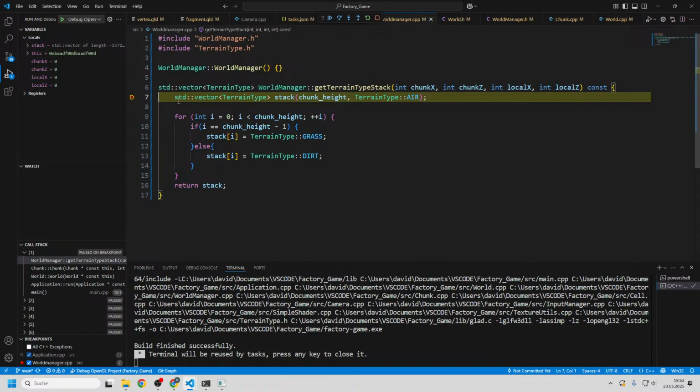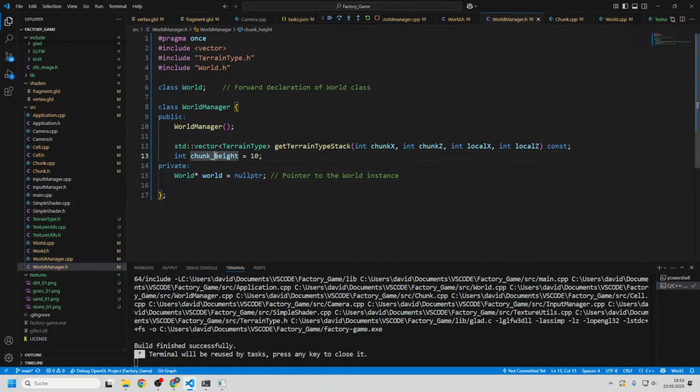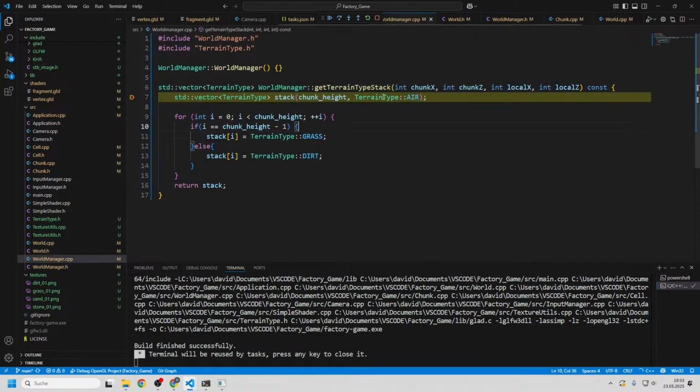Okay, so this is going to be a vector of terrain types, the stack. And then chunk height, why don't you show chunk height? Chunk height is defined in World Manager or in chunk? Chunk height, 10, even public. So we definitely can access that. So it should be 10.